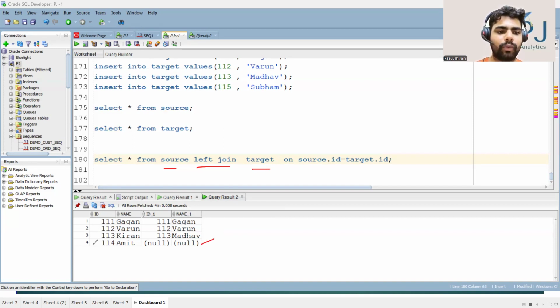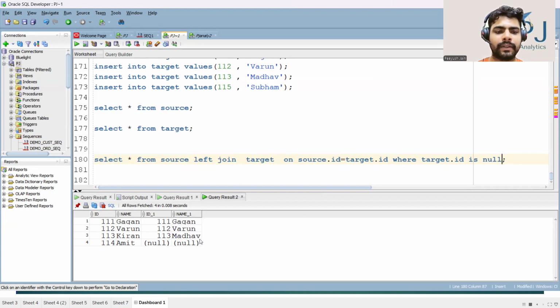We don't have 114 in the target table, so this ID is extra in the source table. Here we can see the right table column is null. So what we can do is add the condition WHERE target.id is null. First we are applying the left join, which will return the complete data from the source table and matching data from the target.